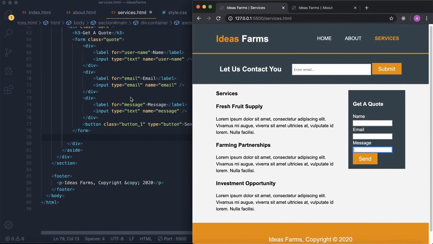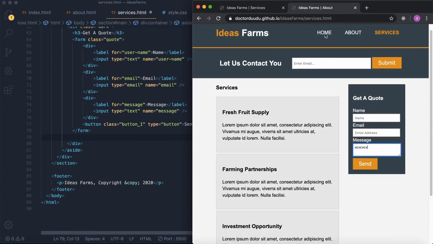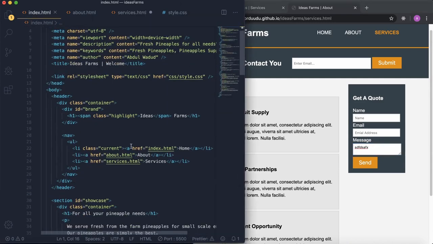Okay, so before we go ahead and add our CSS, there's one thing that we missed in our HTML, and let's quickly correct that. When you look at this message part, the input over here is not of the type text. It's not like this. You can't adjust this one, but this one is adjustable, and this one is called the text area. This one allows you to type a lot of content. Let's go back into our HTML and change it from input to text area.